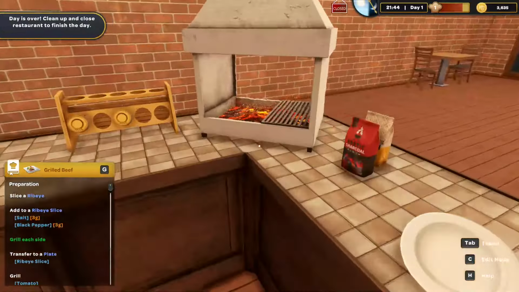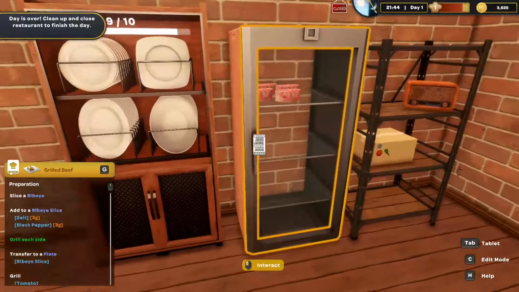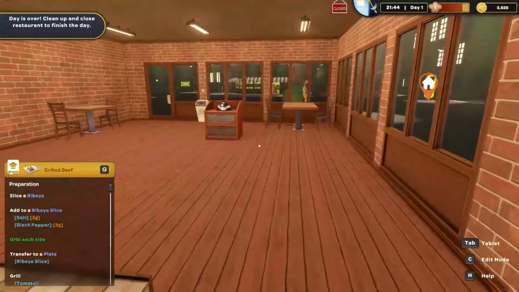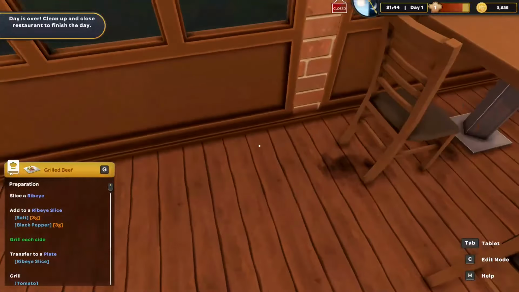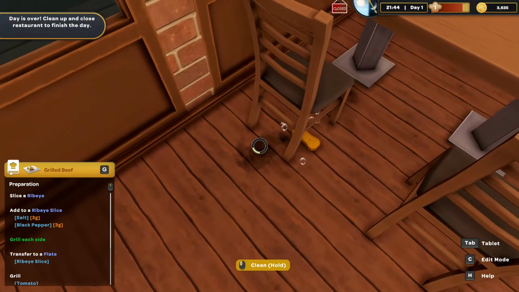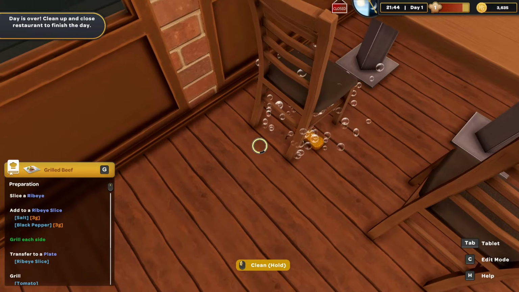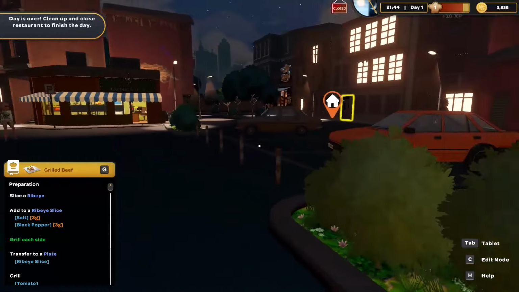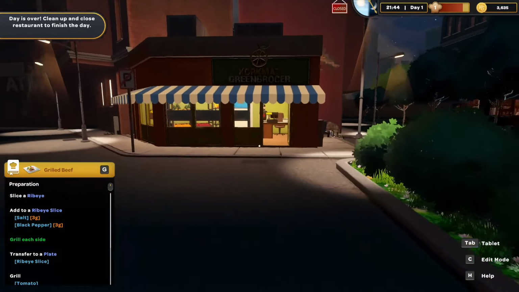So that's all cleaned up. I can't put any of that out. Not much I can really do, is there? Clean this mess of my restaurant. Alright, I think we're good. Let's go home then. That's what it wants us to do for the day.